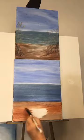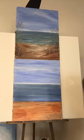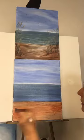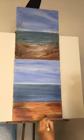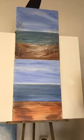For the outside edge, I want that to be a little bit darker. So I'm going to take the darker color. If you have the dark brown, you can do that. Or I'm going to add a little bit of blue to my sienna. This one over here took a little bit of blue, add it to my sienna. And I just want to make this outside edge just a little bit darker. And too, wet sand's a little bit darker than dry sand, so you could put a little bit of that dark up there. Okay, very transparent color, takes more than one coat to cover.